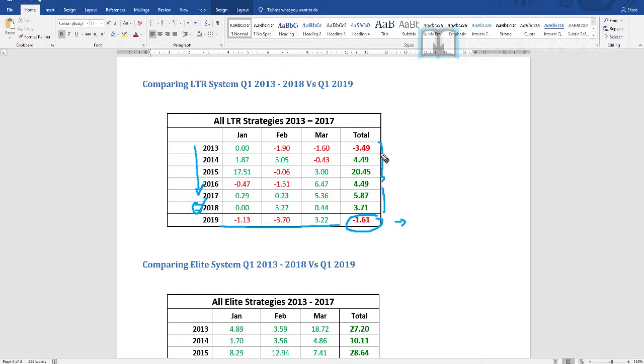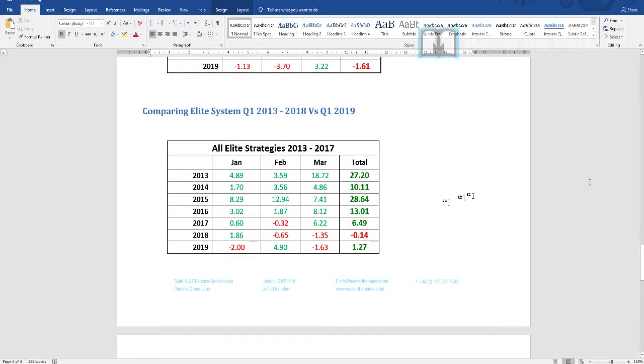And you can see it only actually tallies up with one of the years, which is a losing year in the first 3 months. 2013 first quarter was a loss, but all the other years that we've seen in the live trading room were a profit in the first 3 months. So is this cause for concern? Not really. It just means that there may be a slight shift in the way that the profit is being distributed throughout the year, but we'll continue to monitor it to understand if there's anything we need to do differently.